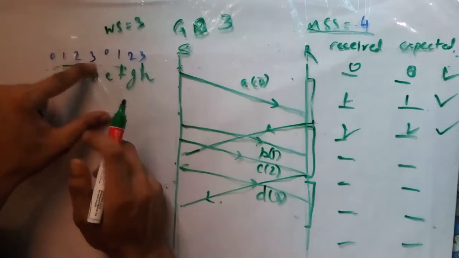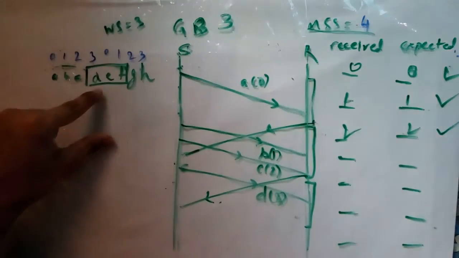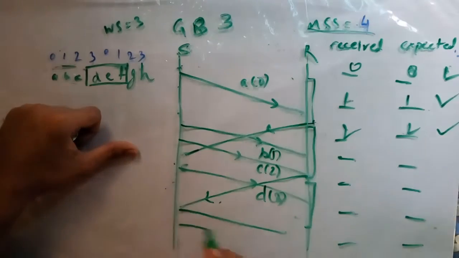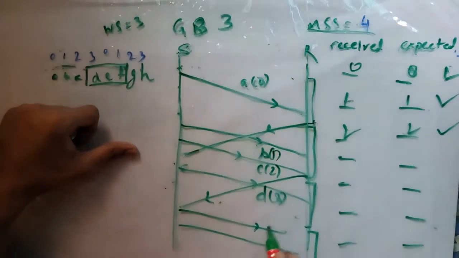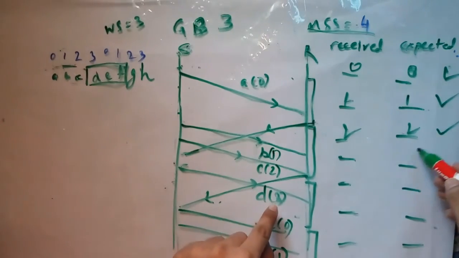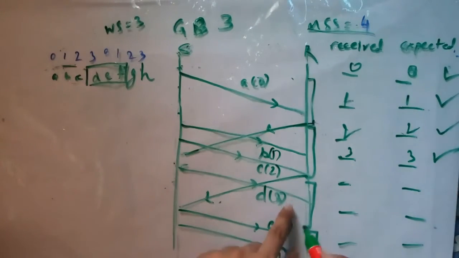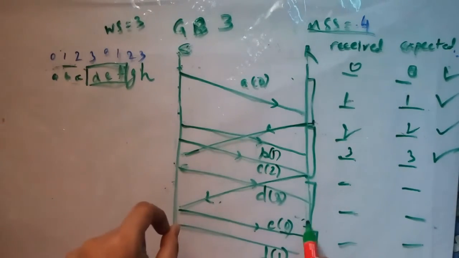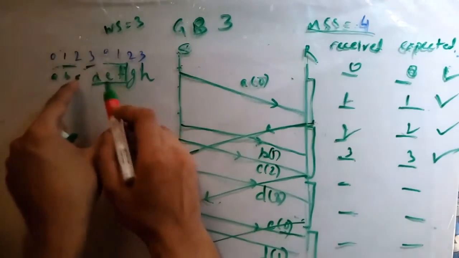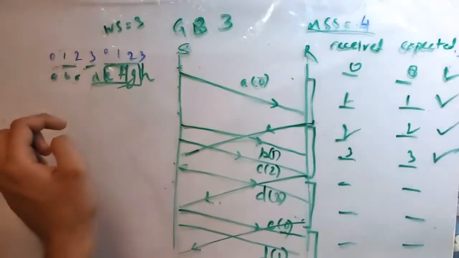So the window would now shift by 2, right? As soon as the window shifts, the sender would send E and F. Okay, then E with sequence number 0, F with sequence number 1, it would expect after this 3, and D is received, 3. Okay, then see here again it times out and an acknowledgement is sent, then the window again shifts by 1, EFG, like this it goes on, right?